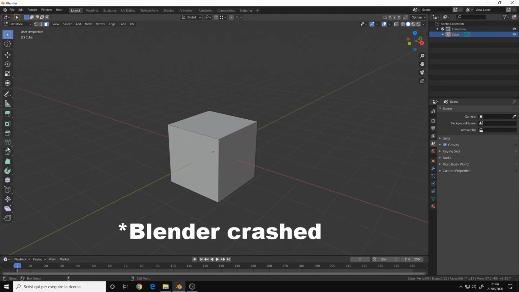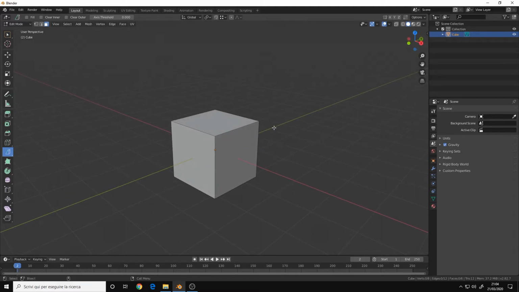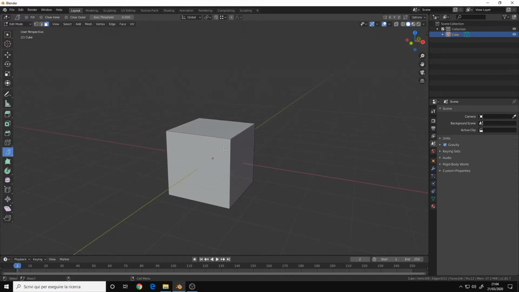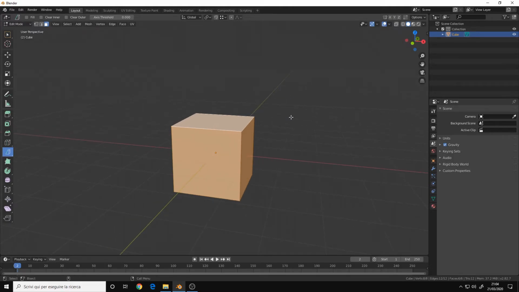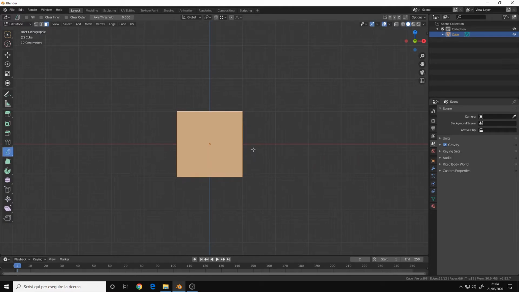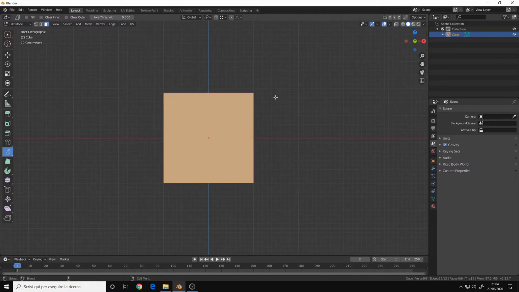Then we have the bisect tool. The bisect tool is basically the knife tool, but it's used to cut the mesh into pieces. So you must select the face that you want to cut, in my case the wall mesh. Then I select the bisect tool. Let me switch to front orthographic view with the number 1 key, and simply left click on one point and then left click again.